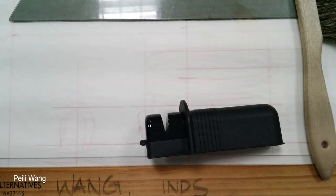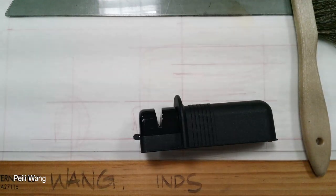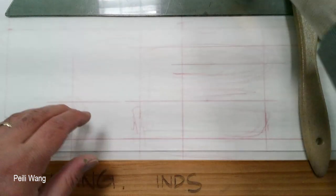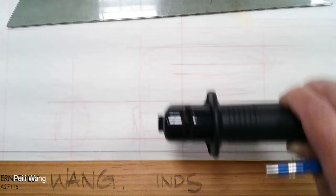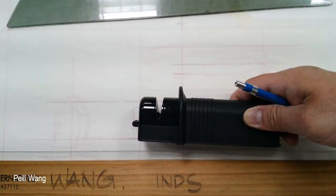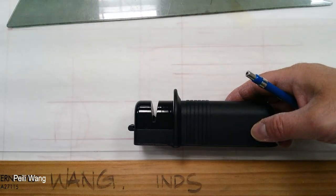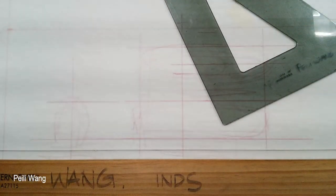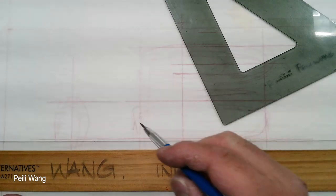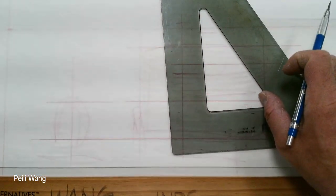So now, before I add a bold line, I need to work on the front view. You can work on the front view, this view, or this view, either side. I do say working on this view first. Okay, this view first. So this view, I go get an overall. So now I'm going to use this one. Use the ruler. Okay. This is a 4H. Make sure 4H. Make it a little longer. Okay. Then vertical.